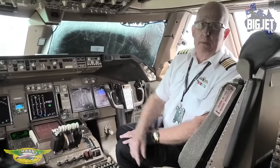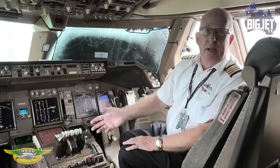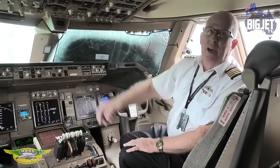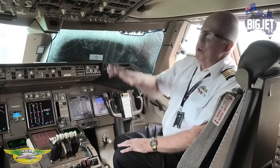So in terms of flying the jumbos, do you miss them? Oh, I do. I haven't flown a jumbo for 4 years. My last flight was from Santiago in Chile back into Sydney. Landed, never flew the jumbo again. COVID hit and then I was too old to retrain and fly another. Did anyone catch that for you? Any photography? Anyone film? No, that was it. Just a normal flight to Sydney.